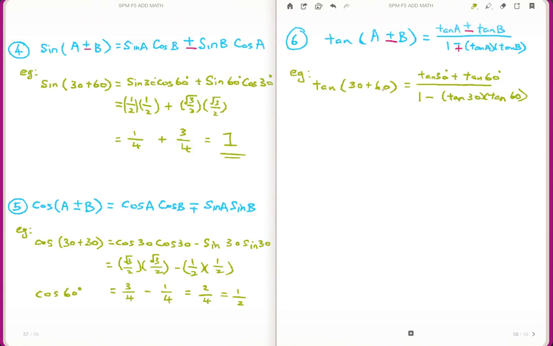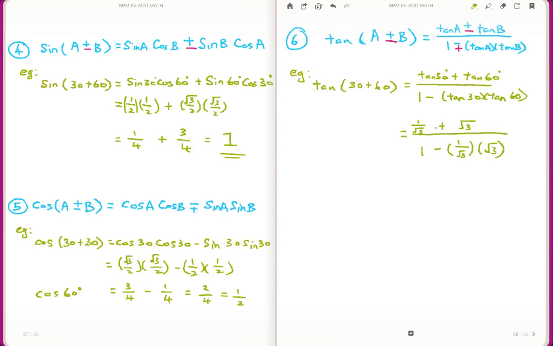Okay, if you remember the table correctly, what is tangent 30? Draw a line between the space of the equal sign. Tangent 30 would therefore be equal to 1 over root 3, plus tangent 60, which is root 3, square root of 3. Okay, 1 minus tangent 30, 1 over root 3. Tangent 30 is equal to 1 over root 3, yes. Tangent 60 is root 3.